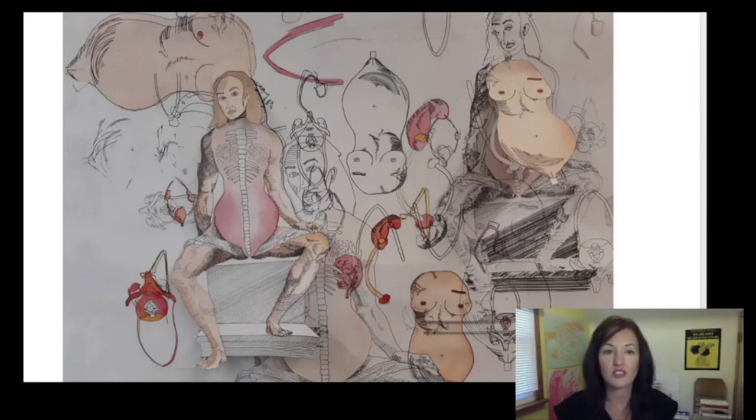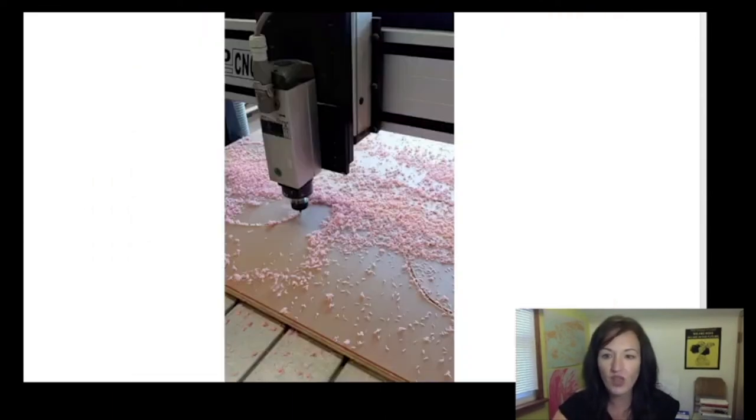Due to COVID, I don't really have access to the studio, so I've purchased a small tabletop do-it-yourself router that I am in the process of getting going so that I can work from home. And then this room is my studio, so we'll see how that works out. Here is an image of carving plexiglass. So I'm working on incorporating layers of colored plexi into my painted woodcuts, and I'm continuing with a series of CNC routered etchings that will have flap anatomy layers. And that's where I'm at.